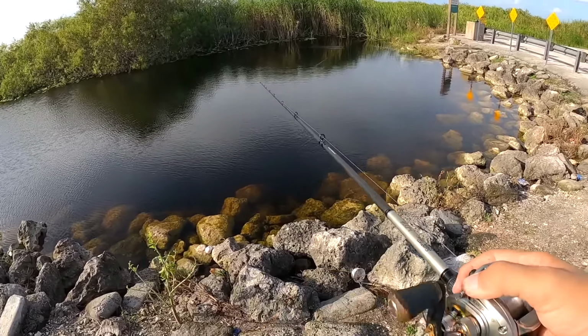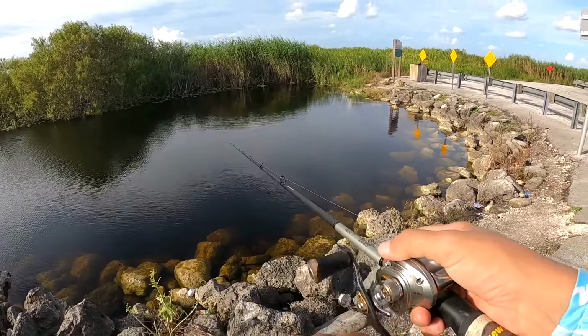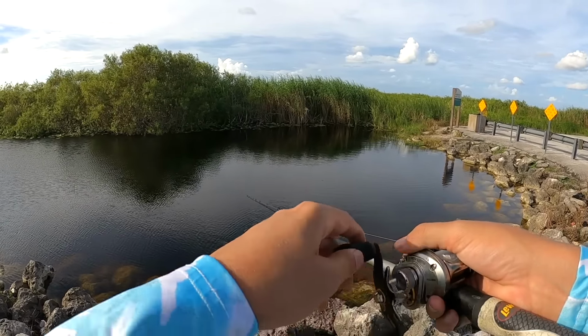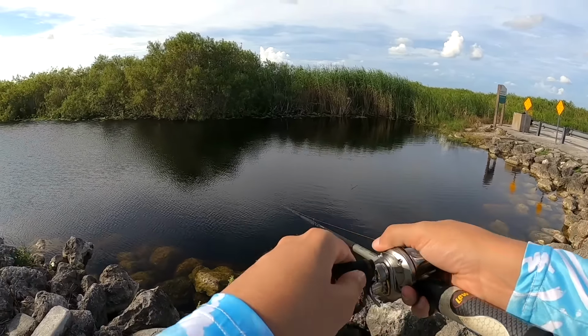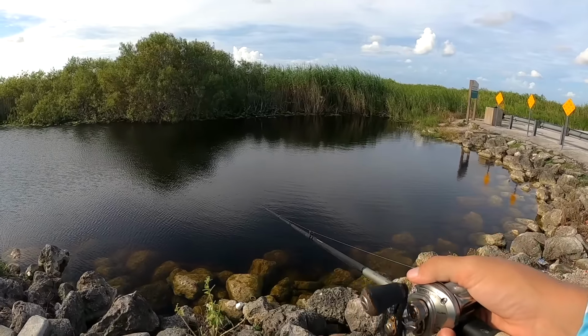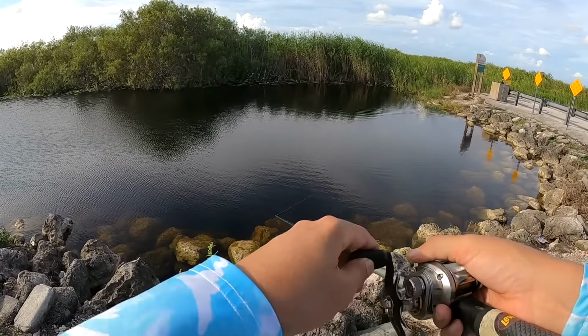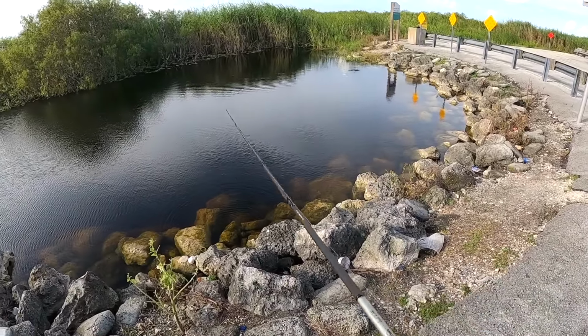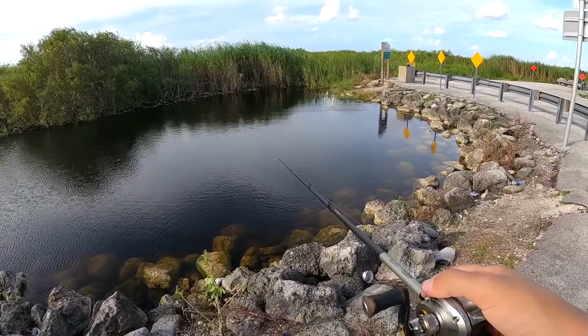There's lots of gators, lots of nature. There's like this big, I think it's like a 14, 15, 16 mile bike loop you could do at the national park. You could rent a bike there. It's so much fun. Just bike around, see gators. But this fishing is one of my favorite freaking things I've ever done, man. Hopping canals, you never know what you'll find.